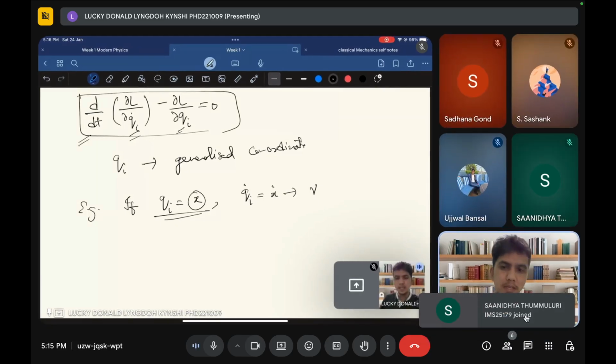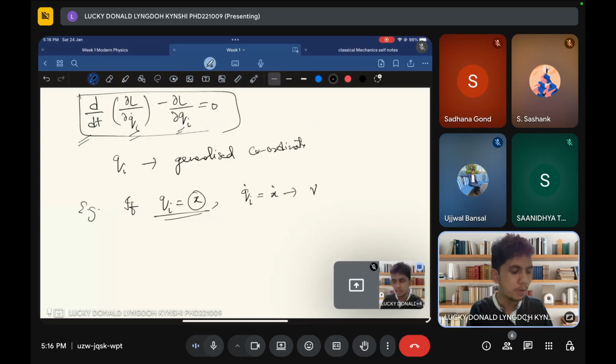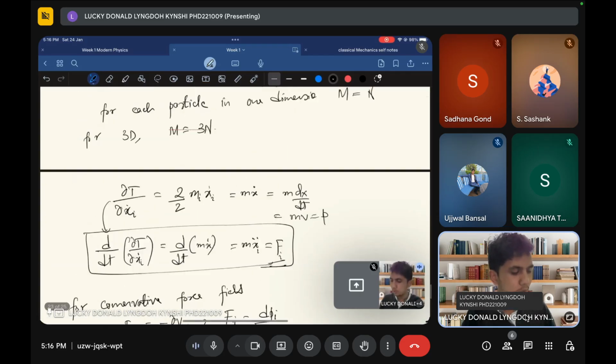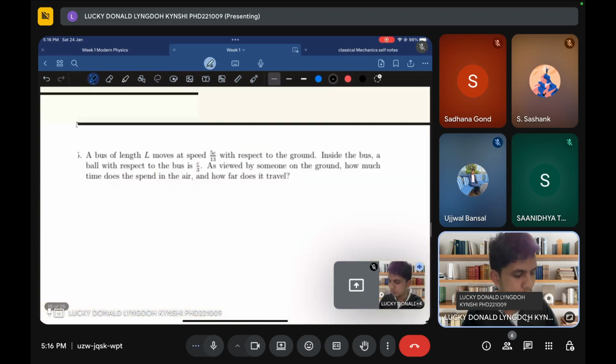Now we have seen generalized coordinates. We also have seen that degrees of freedom is the minimum number of independent motions. We also have seen that when you solve your Lagrangian, it is usually in terms of generalized coordinates q i and q i dot. Now we will solve your first two problems. So now let us go to the first two problems.